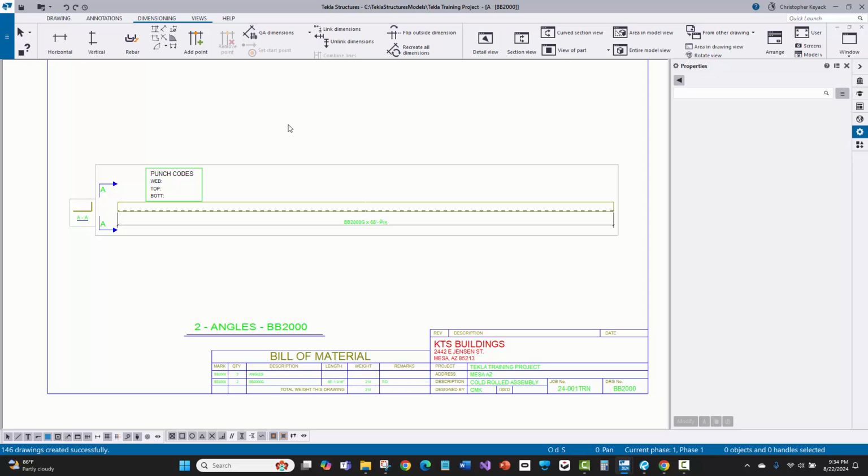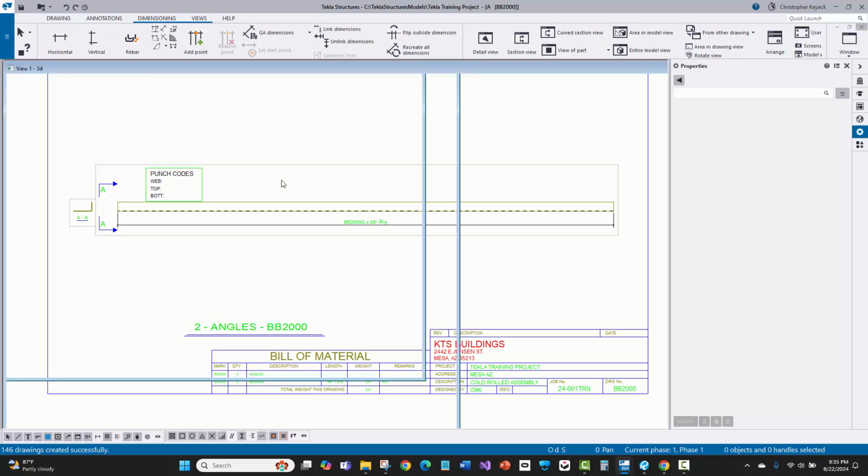Sometimes a drawing can speak louder than the reports, or I'll still make the drawings anyway, even though it costs me a little bit of extra time to make these drawings and clean them up. I still might have the drawings to accompany the reports that I run just to prevent any kind of confusion or misfabrication by the manufacturer, so they can see exactly what I'm intending to give them based on what's in the 3D model. That's kind of up to you. So I'm going to close this down.